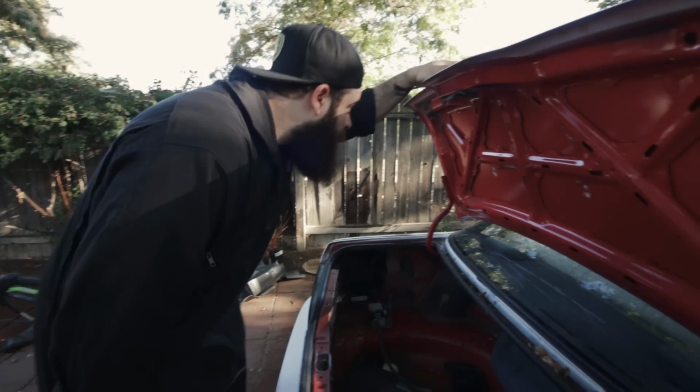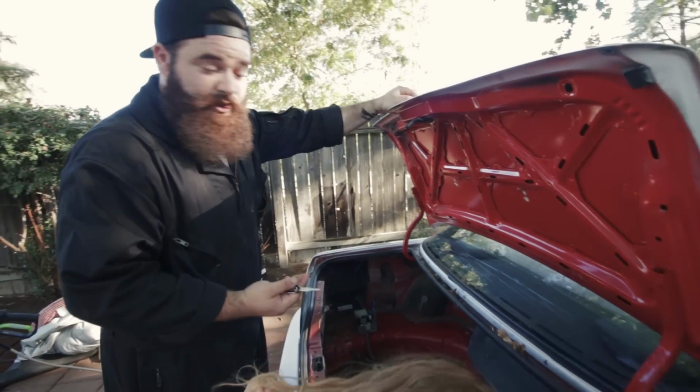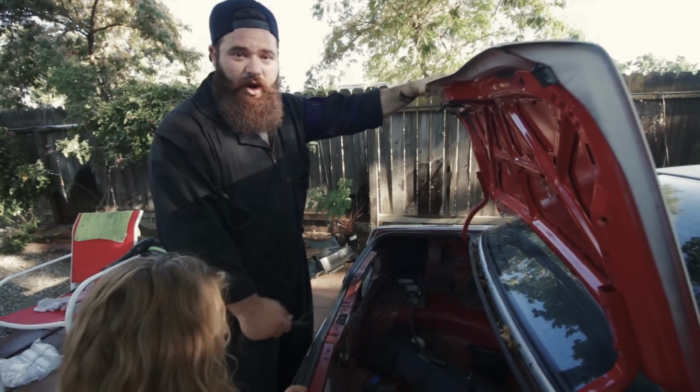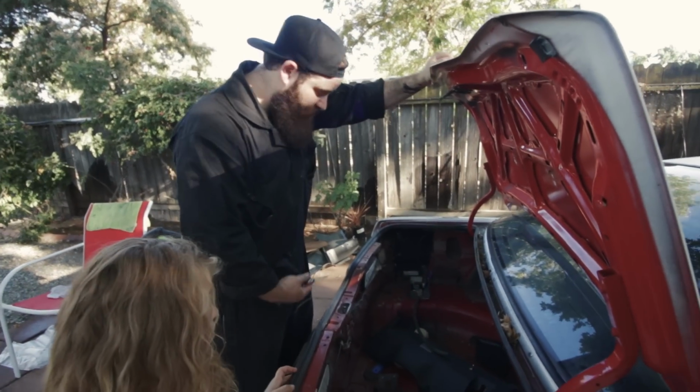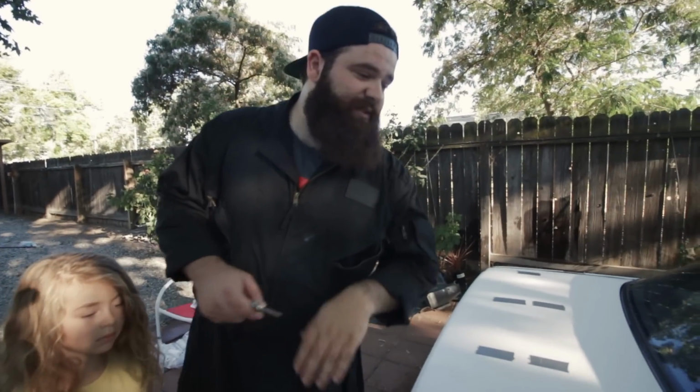So it seems we don't have any water in the trunk, which means the duct tape worked. So if you have holes in your trunk or anywhere on your car, put some duct tape on it and you can wash it or drive it in the rain. But for the most part, it looks good. We didn't wash the car, we just gave it a rinse. So we got most of the major grime off.